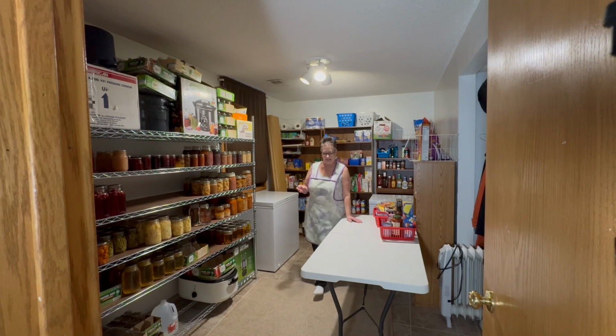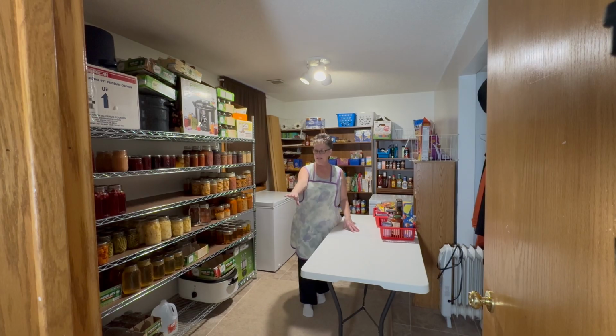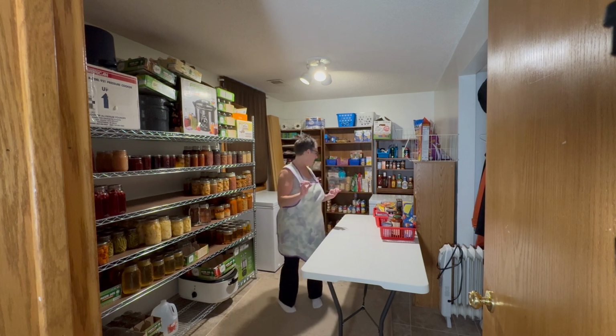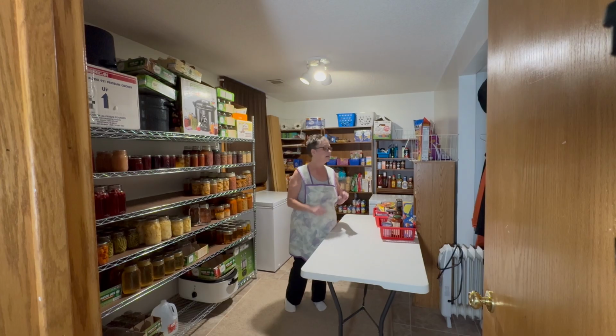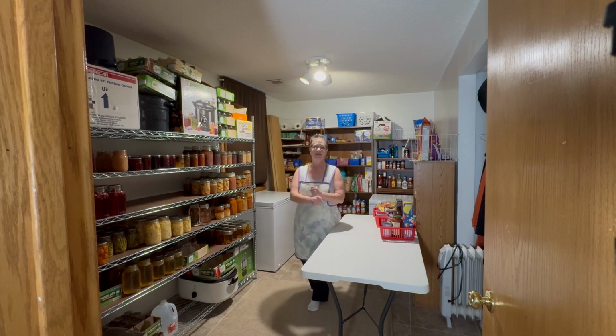So what's left to be done is I need to fold up this table, get it tucked aside, pull out the coolers that are over here, get this rug out, get the floor swept, mopped, get this rug vacuumed, and then get the rug back in. Just little bits of stuff. But that's all that I have left, other than defrosting these chest freezers and cleaning them out. But those can be totally done on a different day, and I just want to have this done. So let's do this.